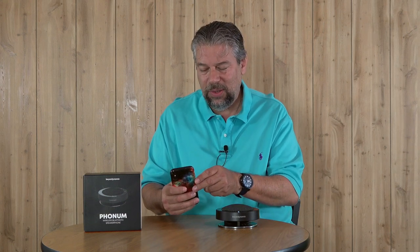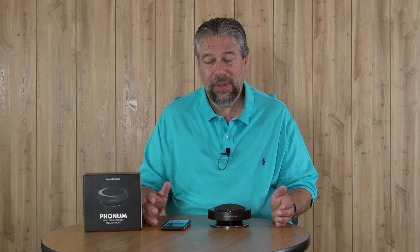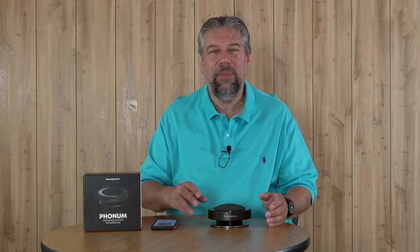And now it's connected to my phone. It's actually a Bluetooth speaker, so I can use it simply to play music. We'll just play a couple seconds of this. And it is a perfectly serviceable speaker — the audio quality is actually really quite impressive. You can hear it's really a full, rich sound. Pretty much what you'd expect from Beyerdynamic.